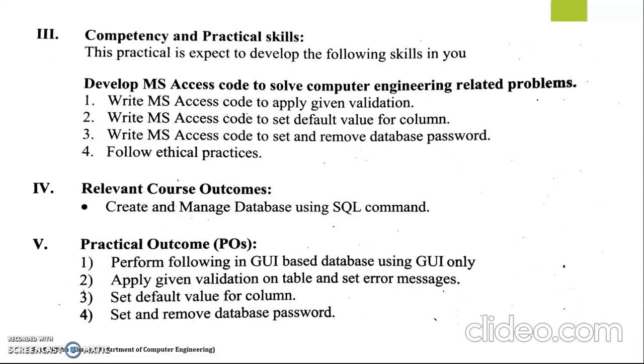Competency and practical skill. This practical is expected to develop the following skills in you. That is, write MS Access code to give validation, write MS Access code to set default value for a column, write MS Access code to set and remove database password, and follow ethical practices. Relevant course outcomes are create and manage database using SQL command.